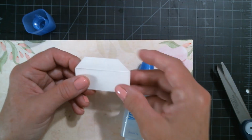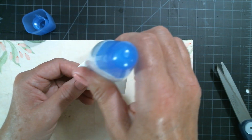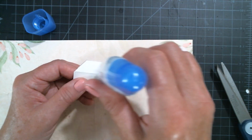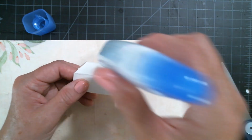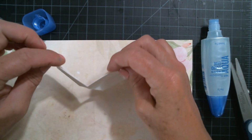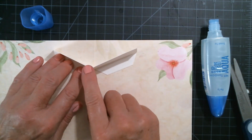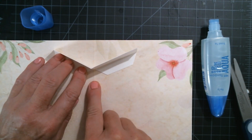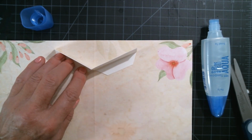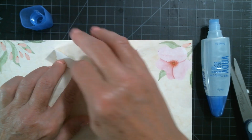So once you have your little house like this, you want to put glue all the way to the edge, all the way to the fold of your tab, and all the way around. So really glue it up, not sloppy, but nice and glued. And then you want to place it with the fold in the center to match the fold. It doesn't look like it in the camera, but it is matching the fold in the page.